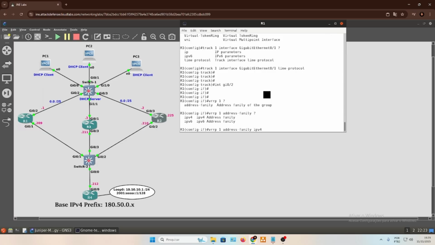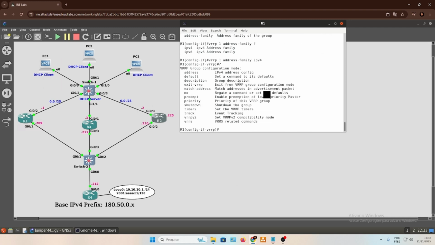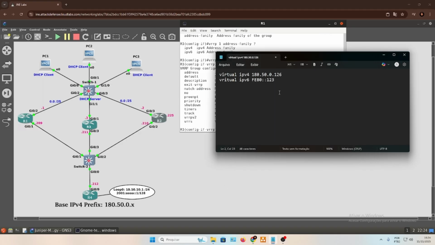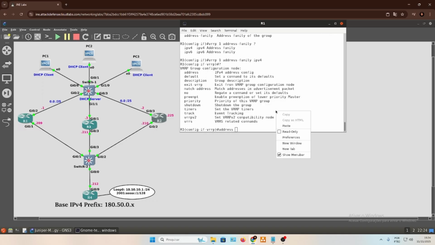First, let's make the configurations for IP version 4, right? And then here we can go straight to the address to give the virtual IP address, and it will be like this one here, 108.50.0.126. We are going to use that one, and then I will paste it here.